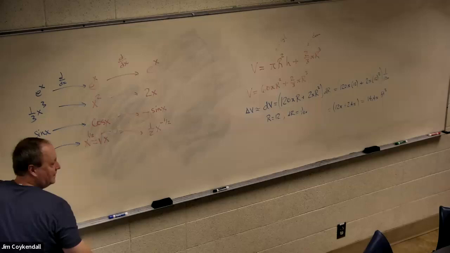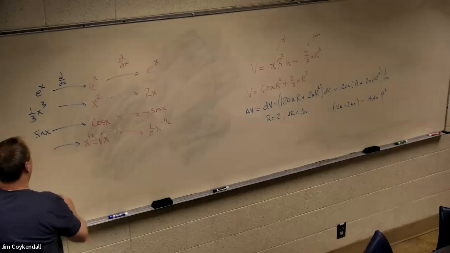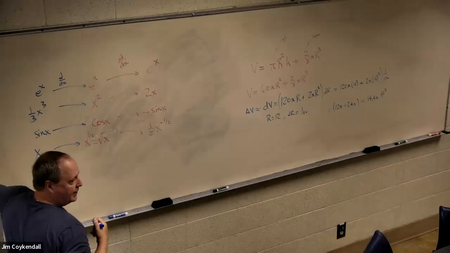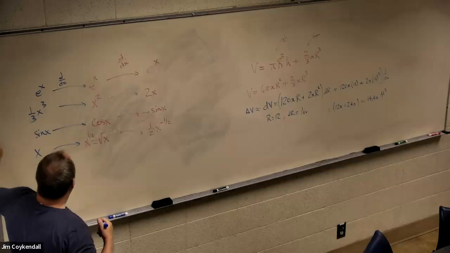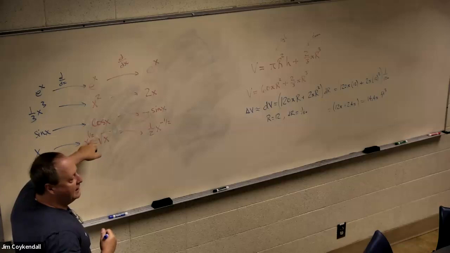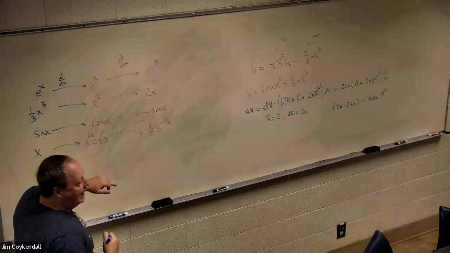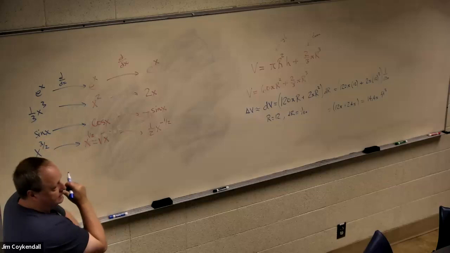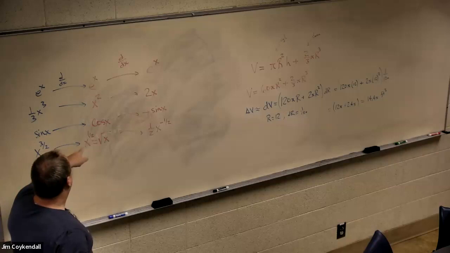Let's get the power right first. Well, every time you take a derivative of a power of x, it drops by 1, right? So if you want to end up at 1/2, you best be starting at 3/2. Agree? But this doesn't quite work. The power is right, but it's 3/2 x to the 1/2, right? Fix it.